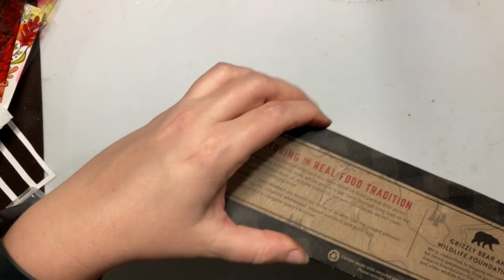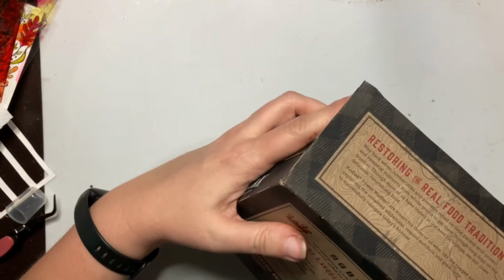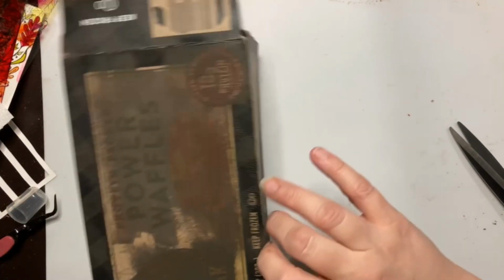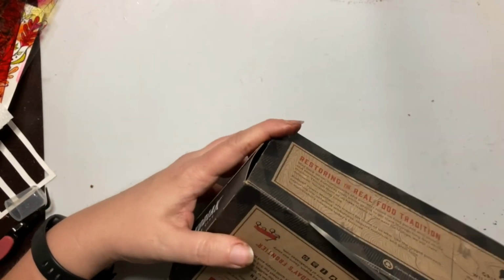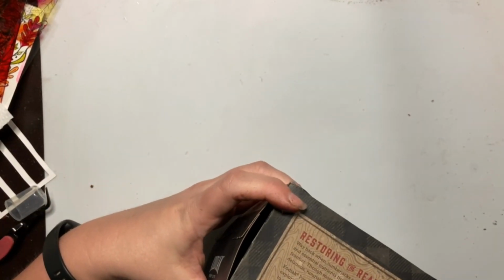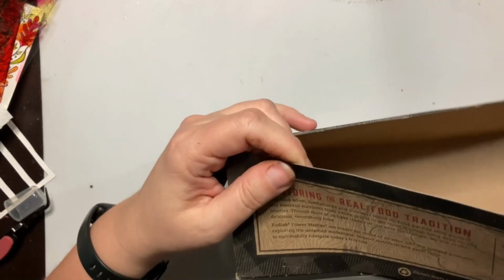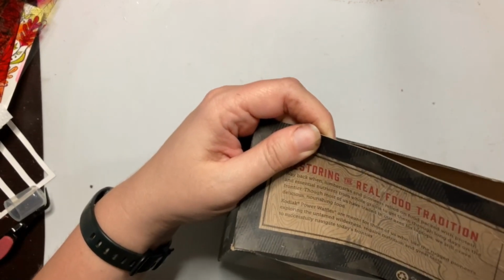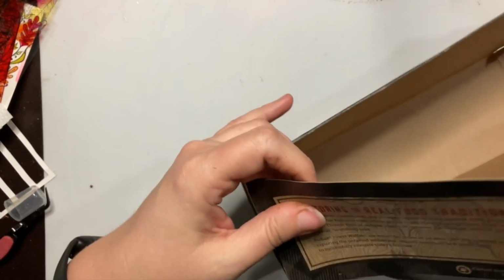So I'm just cutting out the sides. And I'm realizing what I need to do before I finish cutting it out completely is probably, actually, you know, we're just going to cut it out. And the reason I'm not just tearing down the center of it is because I want to be able to use these pieces.